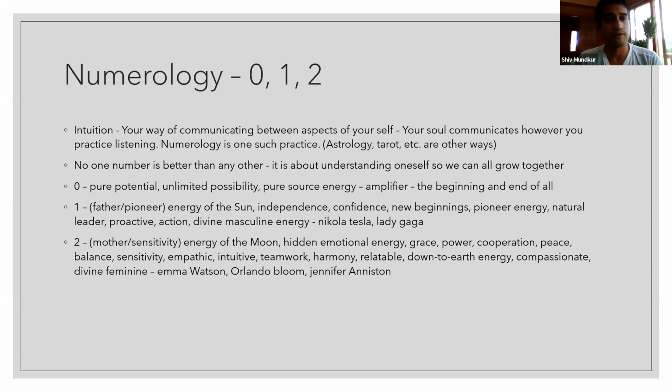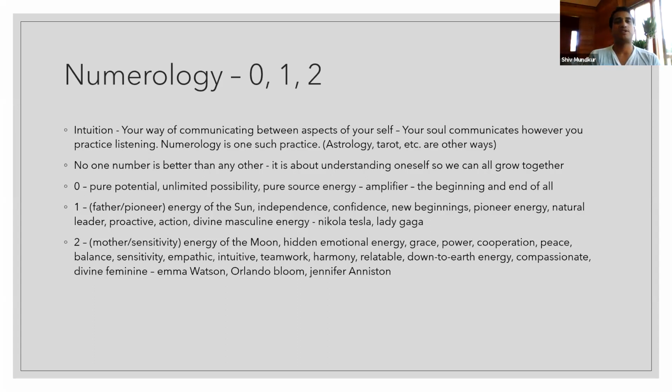Okay, serve the universe. And all right, we'll go into the specifics now. So it's important also to know that no one number is better than any other. There are these numbers that are called master numbers, and it's sort of facetious, right? But they are important numbers, but all of the numbers are important. They're all very powerful, and they're all important to understand. So it's important to know that there's not one number that's better than any other.